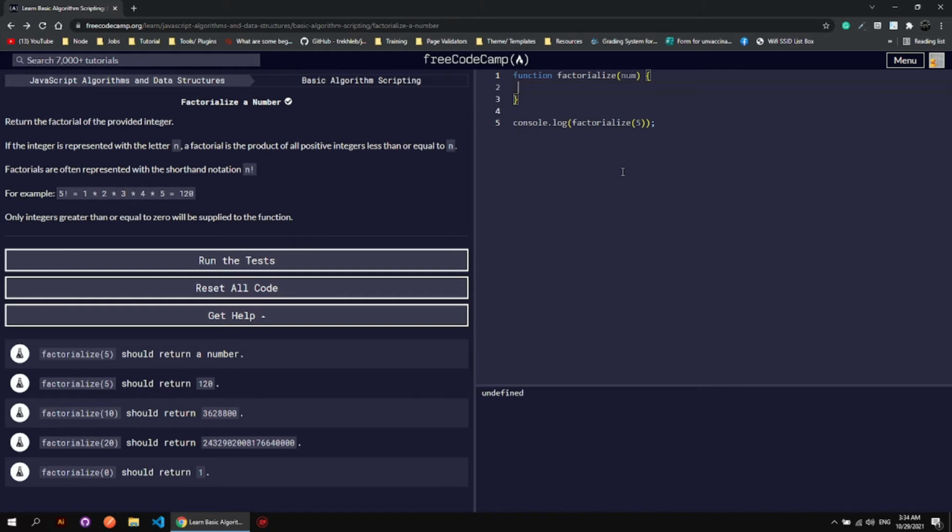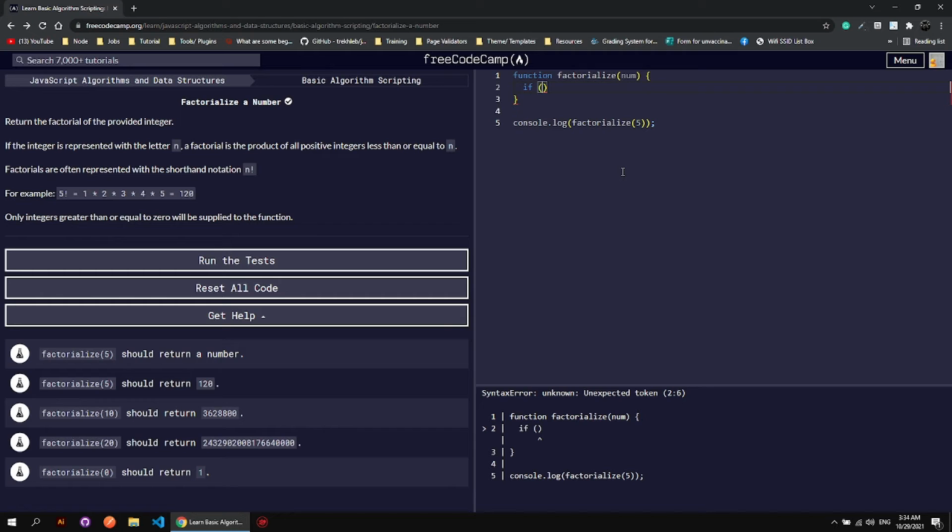The second one is using recursion. Recursion is a function that calls itself with a condition and moves out of the loop when certain criteria are met. So let's define the criteria.